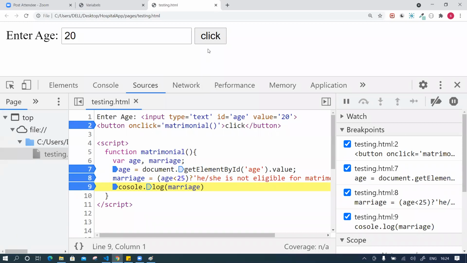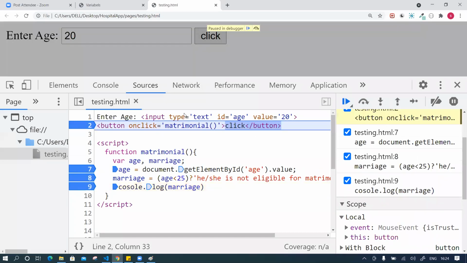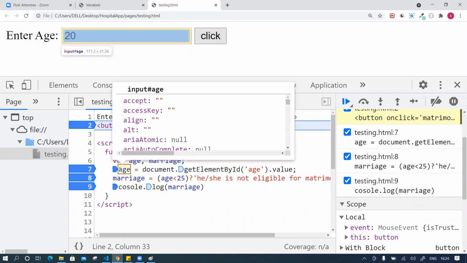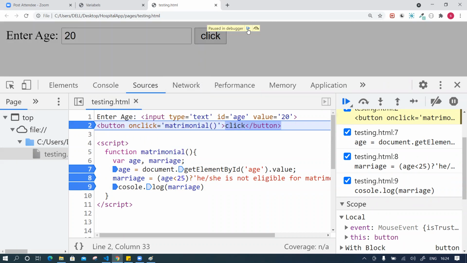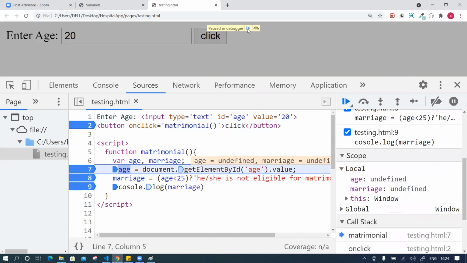Okay. Now if you click the button, first it will execute this one. Then it will call matrimonial, then it will come inside to this line. Check it out. Click on this one. Initially age is undefined and marriage is undefined, because this seventh line did not execute till now.